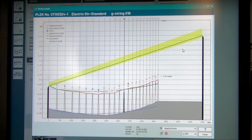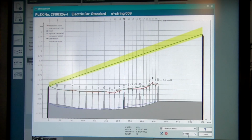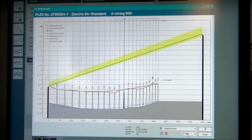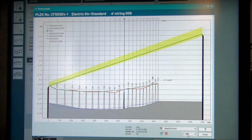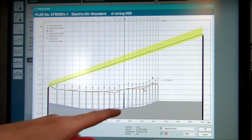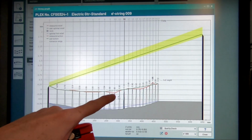So that's a little better. Yeah, it looks like they could still use another adjustment, just slightly more. Well, heck, let's do it. Although it's getting better. But you can see that one fret is still sticking up right there. Well, I imagine that thing's going to stick up no matter what. But then we got low spots now right there off the optimal line. And you got another big low spot there.